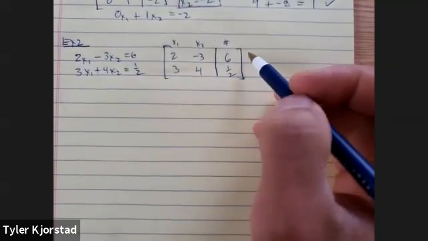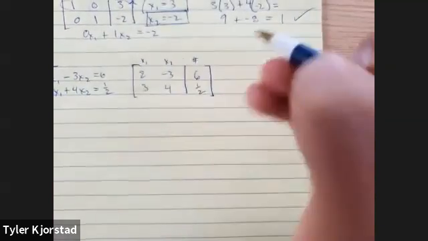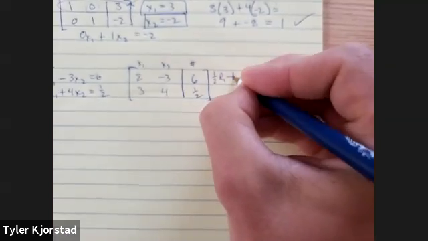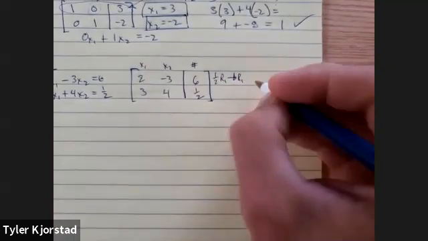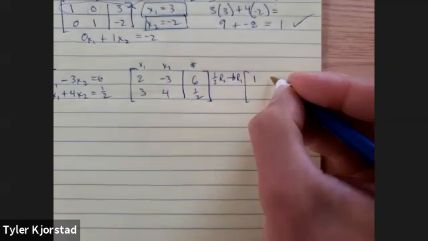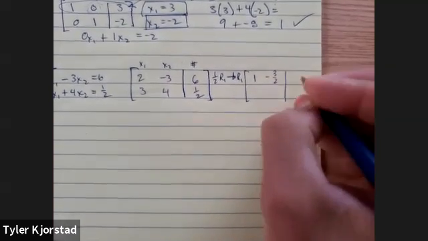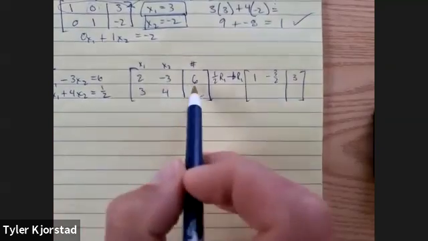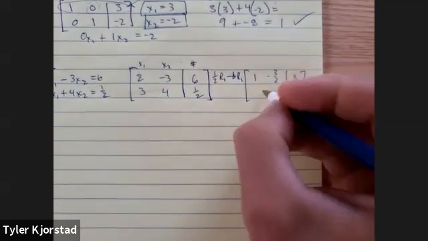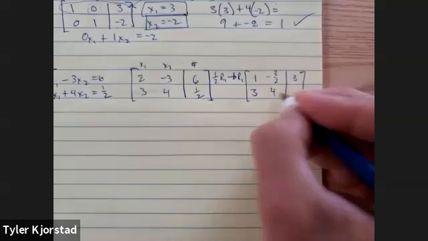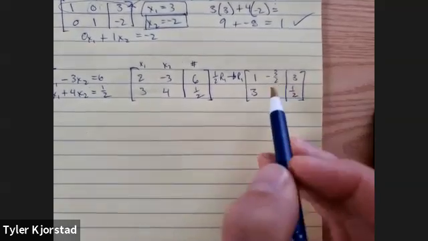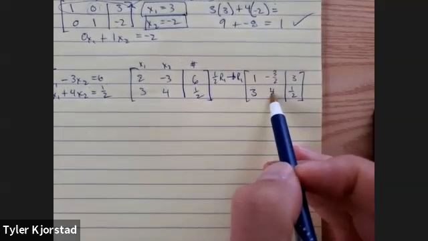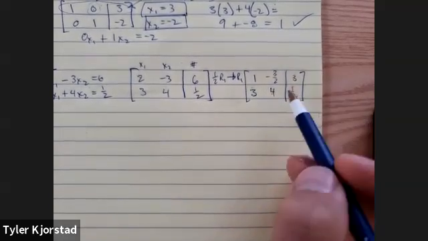Now, if we want to solve that, we need to get a 1 here. So you guys might say, let's do 1/2 times row 1 becomes the new row 1. Awesome, I like that idea. So we got a 1, we got a -3/2, and we got a 3. 6 times 1/2 is 3. And the bottom row we'll leave the same, 3, 4, and 1/2. And now we need to get a 0 here. Then our goal will be to get a 1 here, and then a 0 above, and then we'll have solved the system. So let's go and do that.